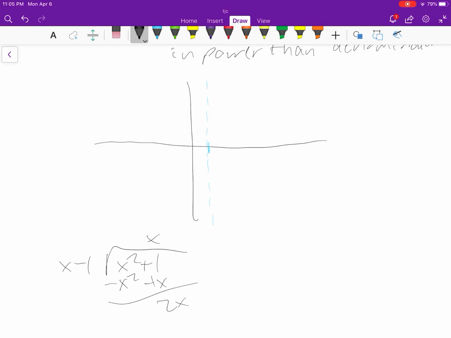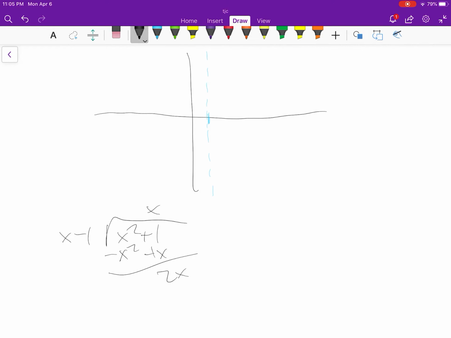Change our signs. 2x. Bring down the 0 here, plus 0. And notice that, oh wait, my bad, I'm doing this wrong. See, I move too fast. There should be a 0x here plus 1. So then you have x plus 1. Now, x plus 1, how many times can we divide it by plus 1? Change our signs. We get 2, so we have a remainder of 2 over x minus 1.